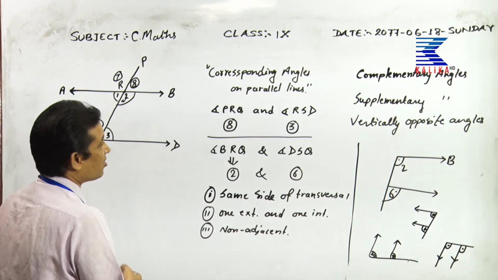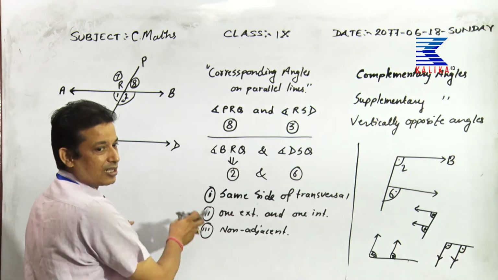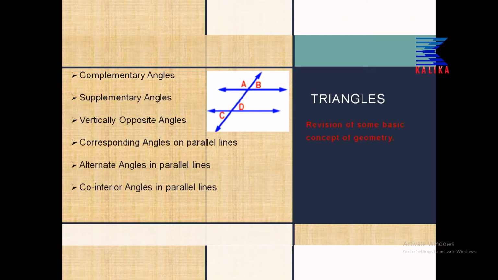Now, again, let us see the slide, what comes after corresponding angles. You can see after corresponding angles, alternate angles, but before that, let me start with co-interior angles. Okay, alternate angles, no matter. I have not followed exact order here. As this is just revision, I do not care about the order. I have started from corresponding, I have now come to alternate angles. Now, let us see on the board, please.